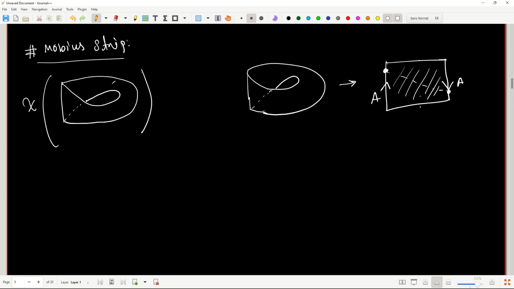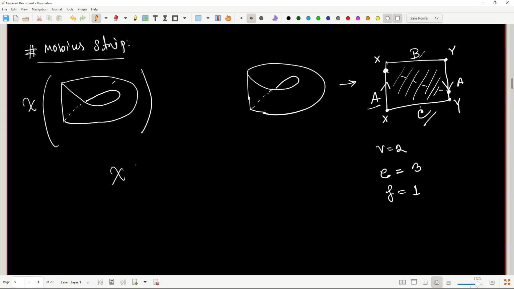And these 2 arms are not identified in any way, so let's call it B, call it C. And similarly, let's assign a point X, and this is also X. Note that these X's don't get pushed up to the horizontal sides. So if I call it Y, it will be Y. So how many vertices are there? There are 2 vertices, this X and Y. How many edges are there? There are 3 edges, A, B, and C, and there is only 1 face.